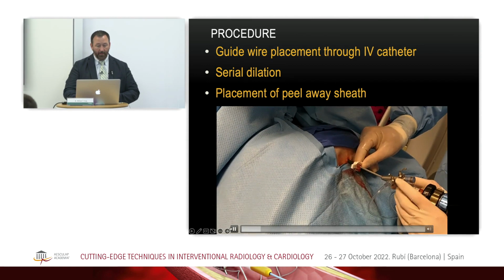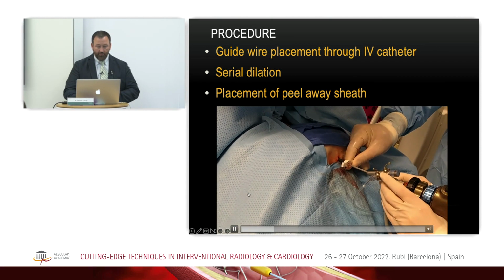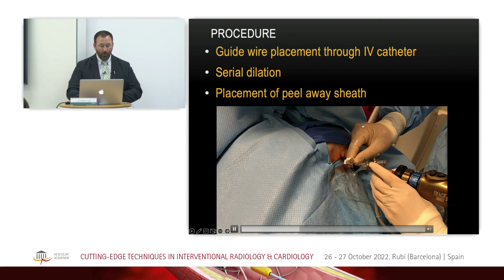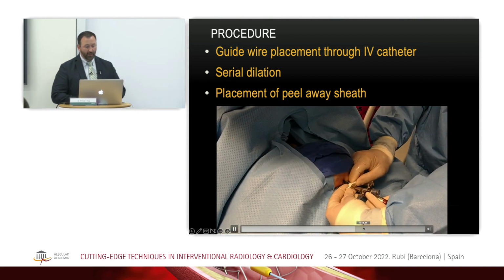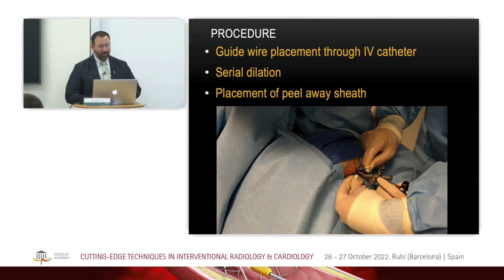Here's that peel-away sheath, so you can see the scope now coming into the peel-away sheath. The peel-away sheath has these two little wings on the edge of it, and that's what you're going to break open, which I think I show here. Scope's going in. So that was a way to get that rigid scope in position here. And then here's breaking down that sheath. Break each side, you just kind of snap it apart, and the edges pull down.